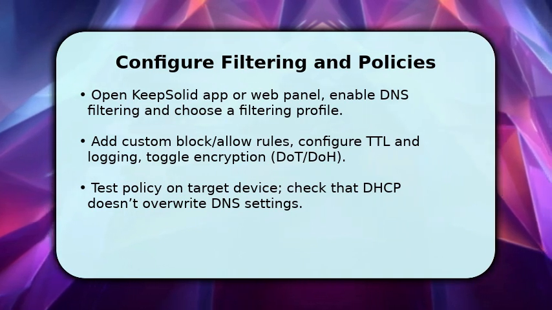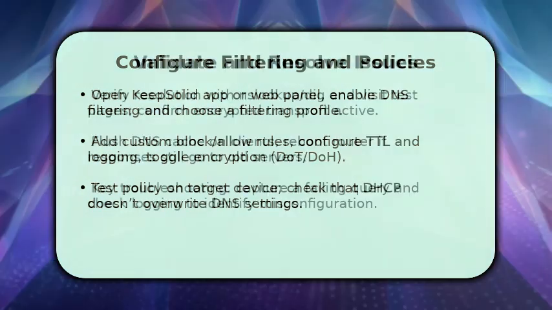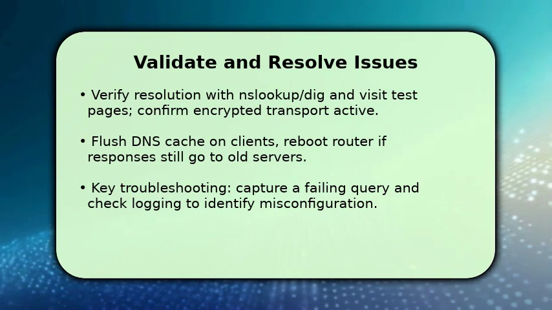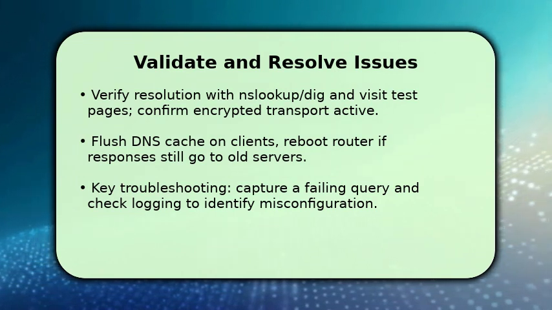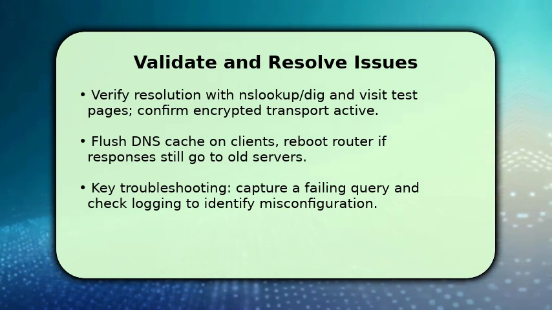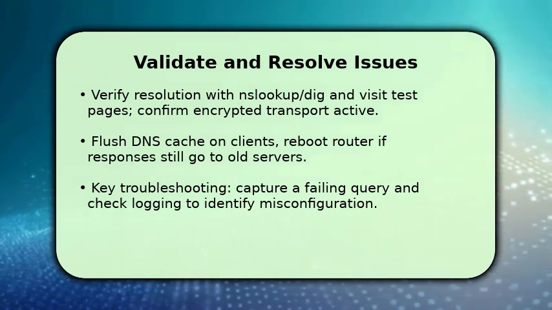You're almost done. Verify functionality by running nslookup or dig against the Keepsolid server and visiting known blocked sites to confirm filtering works. If results still show your ISP DNS, flush client DNS caches, and reboot the router or device. Make sure encryption is active by checking port and protocol in the client.